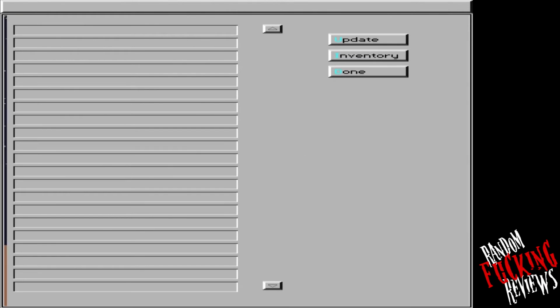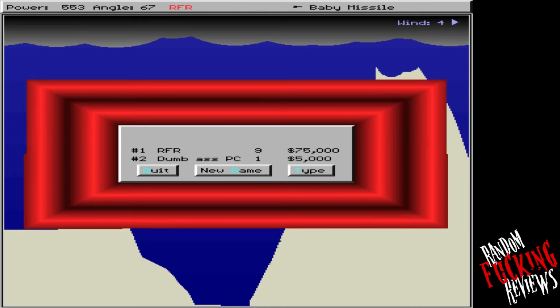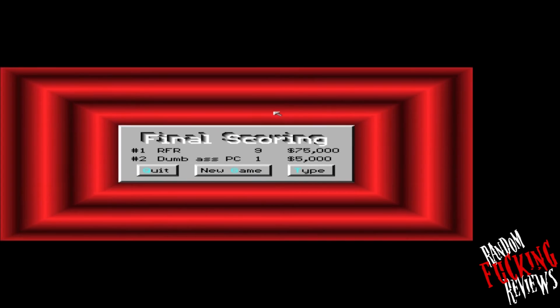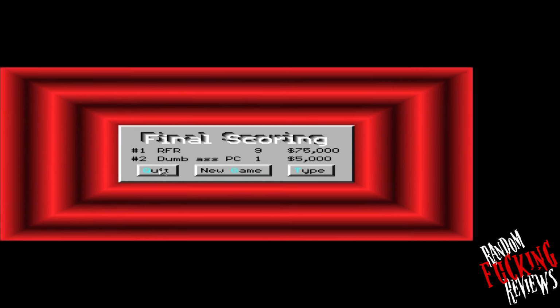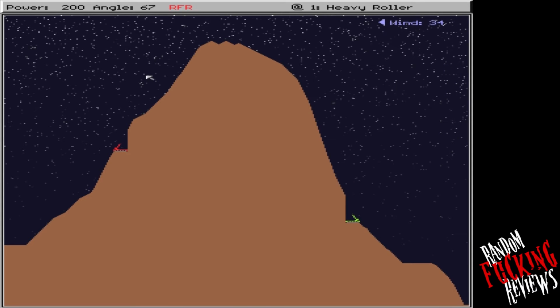But the real selling point was the huge amount of customization. You could control the terrain, the wind and the weather. You could make meteors strike or lightning. You could even edit the text message files of your computer opponents, making them insult your friends. This game is a blast in multiplayer, and you should give it a try.